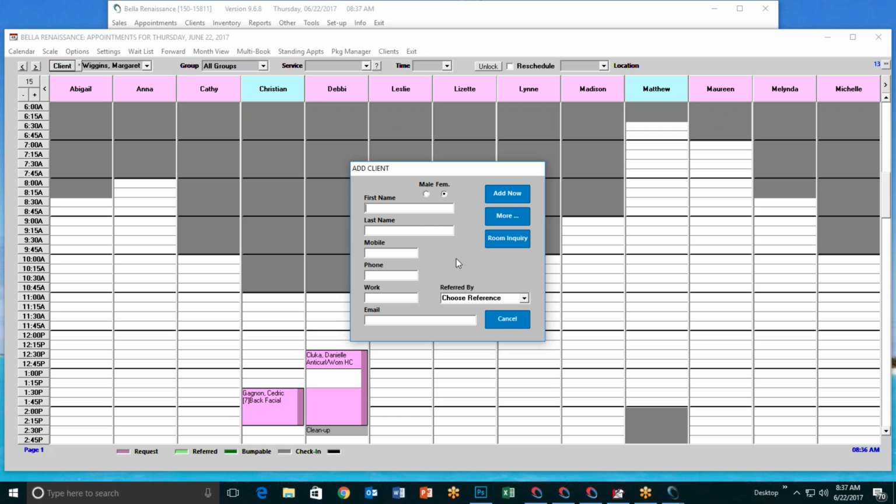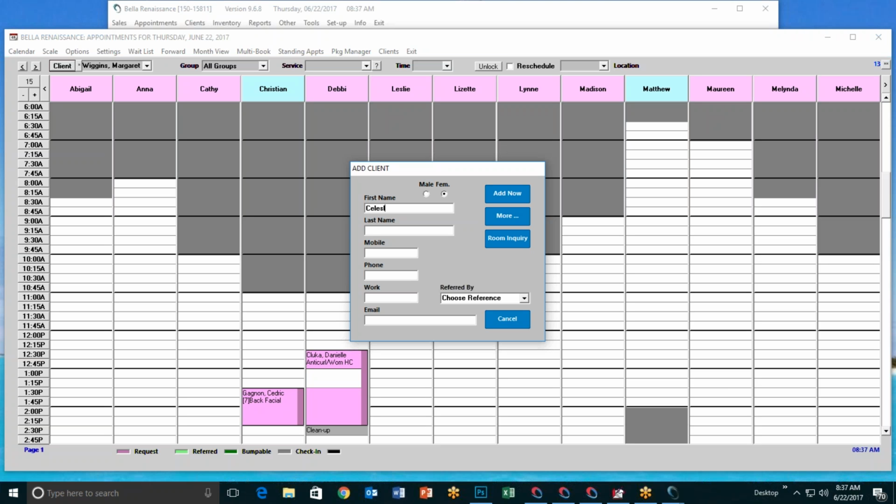And there's a lot I can do here. For instance, I can put in a first and last name, 3 different telephone numbers, an email address, and how they heard about me. I don't need to do any of that. All I need is a first and last name, nothing else. But if I wanted to, I can even hit More, and that will allow me to put in a lot more information once I've got their first and last name in.